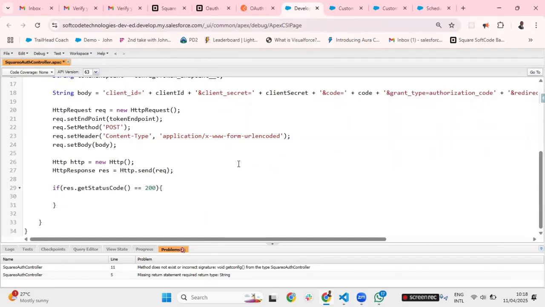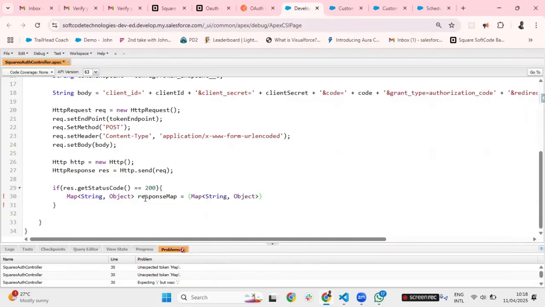You can build a map of string to Object and call it responseMap.